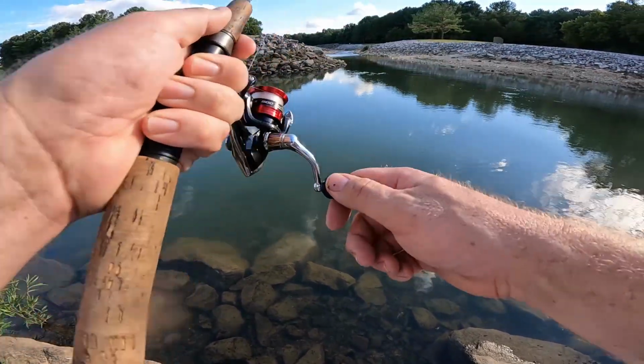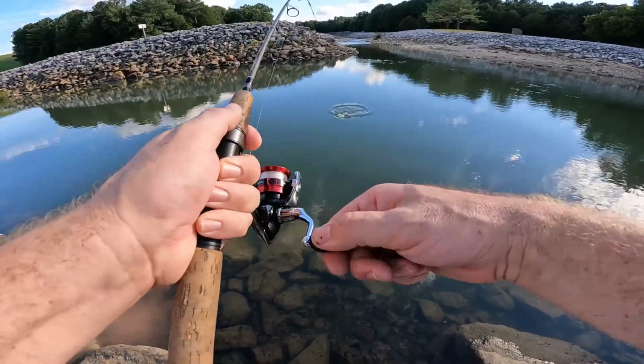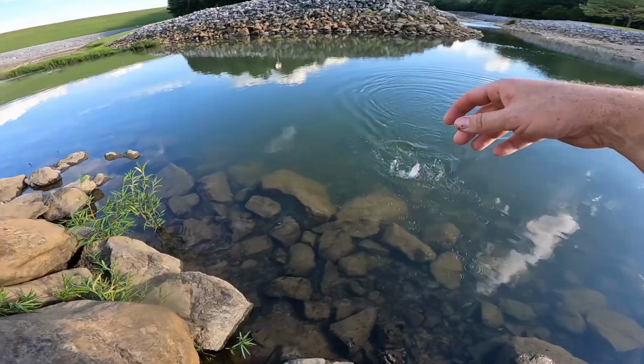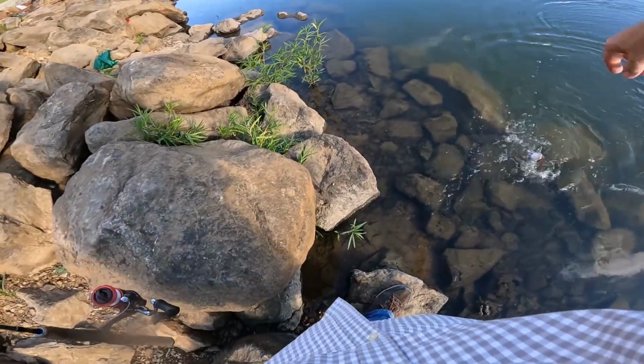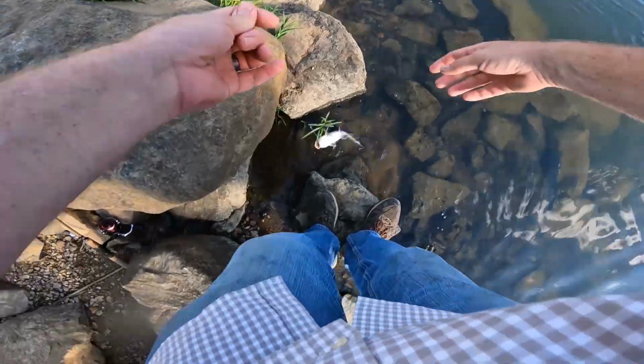This is a nice fish. I don't know what it is. Catfish. Bigger catfish, I think. Not much. Still tiny, still what you would throw back. You could honestly take this fish right here and bait for a flathead with it, live.